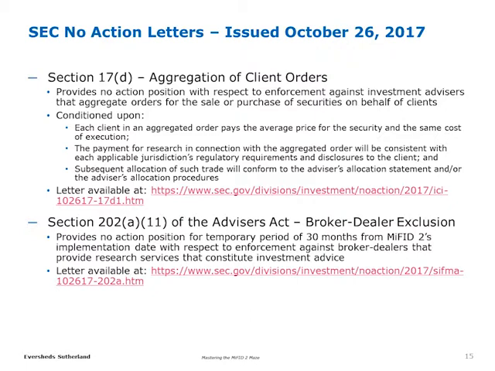I will tell you that each letter needs to be carefully studied because although the letters were issued in tandem, very interestingly, they do not cite to each other, and each letter has its own terms and conditions and was issued to cover specific fact patterns. So, for instance, if you look at the letter that was issued under Section 28E, I think the takeaway from that letter is that U.S.